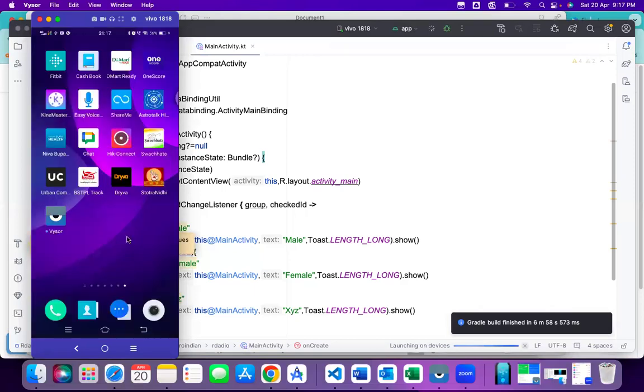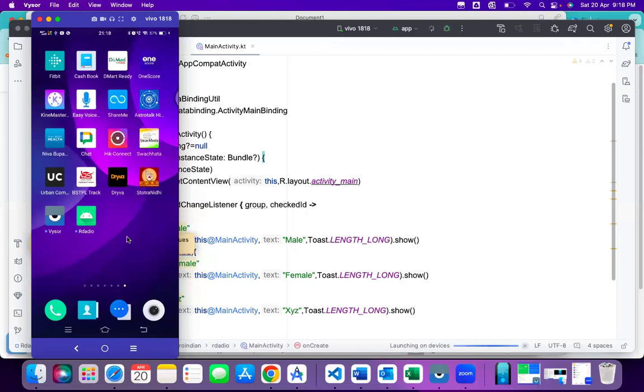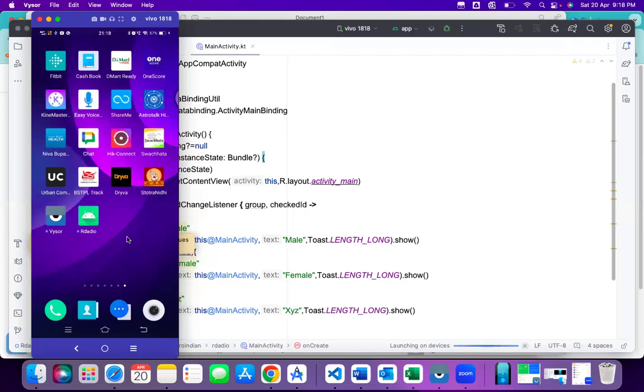Okay. Then when we write like that, there is no need of declaration and no need of findViewById. Declaration and finding are not required. Directly we can access the elements, whatever we have in the XML. So that is tightly coupled, right? Only the respective elements we can access, so that no null pointer exceptions occur.